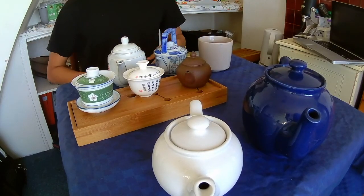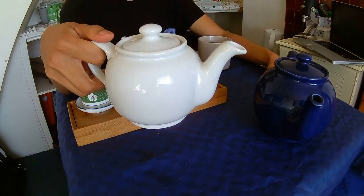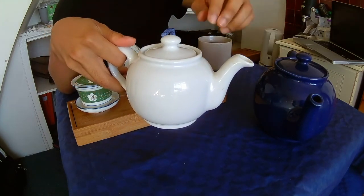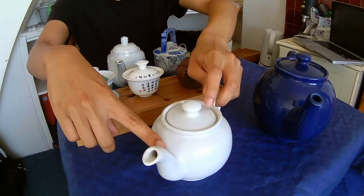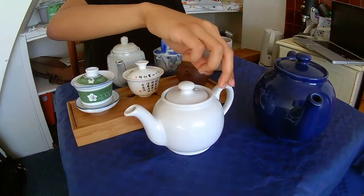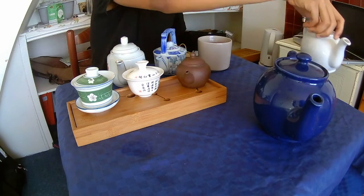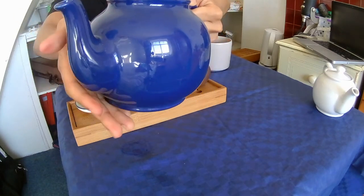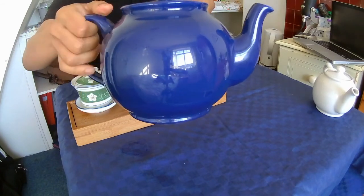The next two I want to show you are these two. This one I can't remember how much I got it for, but this is actually the first teapot that I got when I first moved to this town. It's quite a plain one and it kind of does the job, but this one does have filters at the spout, so I normally only brew bagged tea in here. And this bigger one — I think this is great for serving a larger number of people. I got it because it was Tardis Blue and I'm quite a Doctor Who fan.